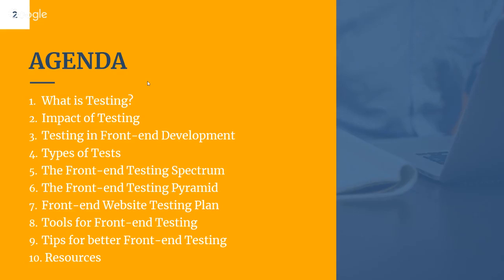For front-end development specifically, there's a hugely popular concept called the front-end testing pyramid, which is solely dedicated to front-end testing. And we're also going to check that out, see what it is. After that, we'll see how to construct the testing plan for testing our application. As you know, planning is very important in software development, and we also have to create a sub-plan for testing specifically.